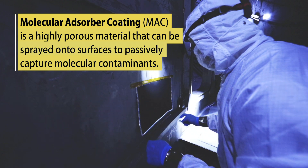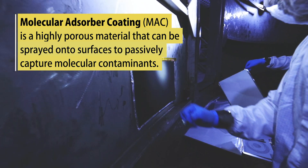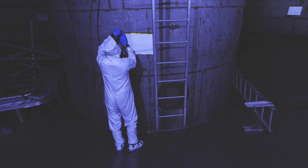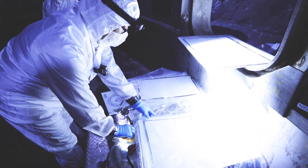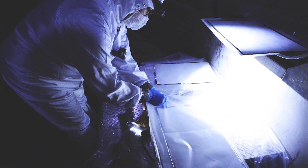It's very important to tackle the problem at the source, and that's why we've placed the MAX samples in the plenum area. We do a thorough analysis on the types of contaminants that were collected and how much — that data is very useful and shows that we are protecting James Webb from molecular contamination.